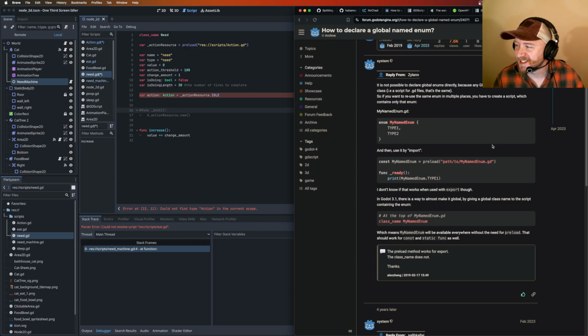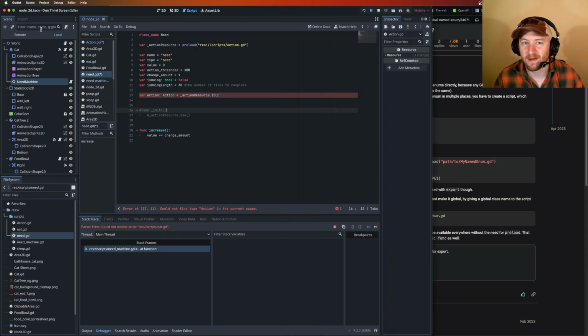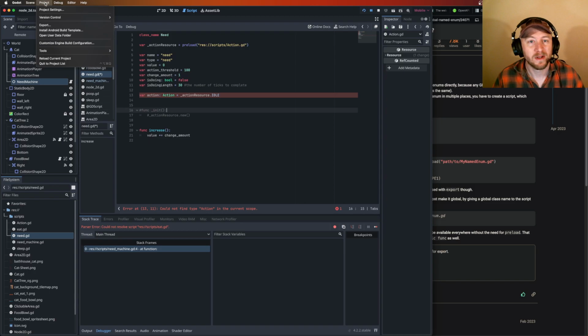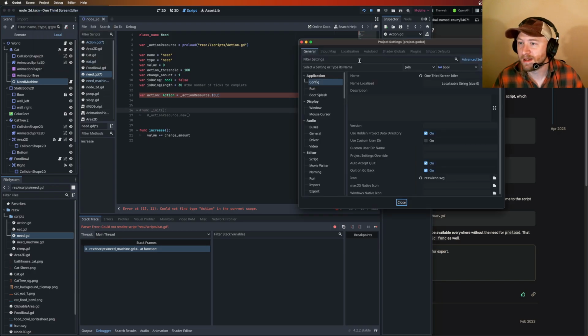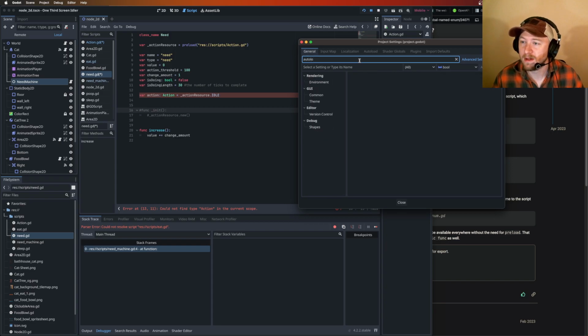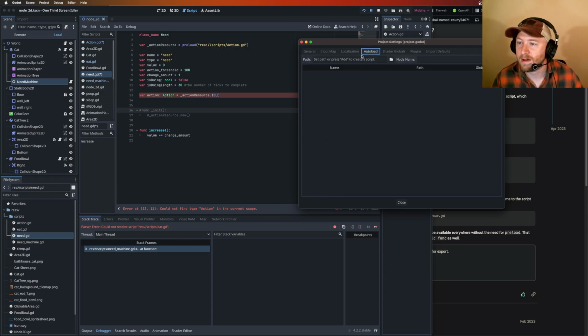Go to project settings, auto load, and load the file you want. Okay, I'll try it. Fine, I'll try it. Okay, project settings. Auto load.